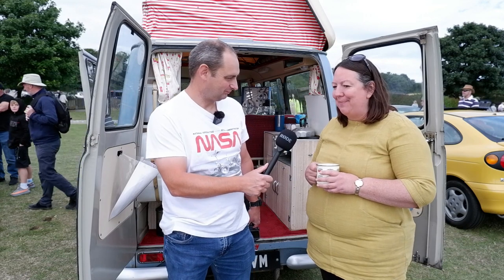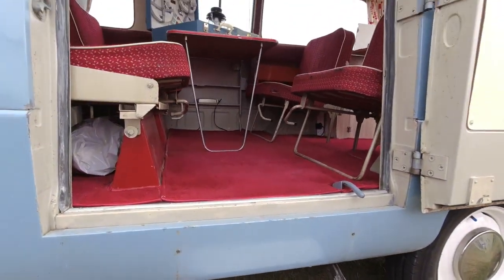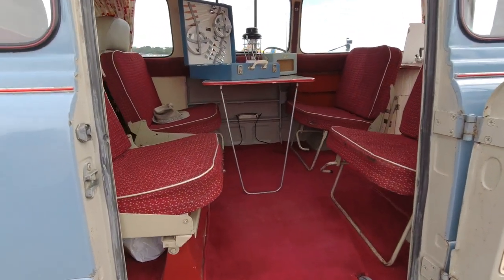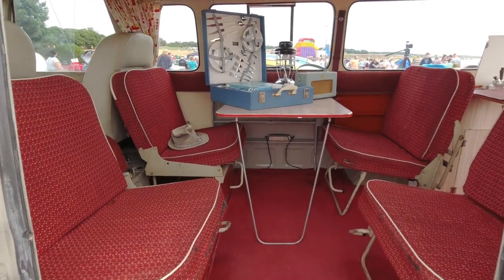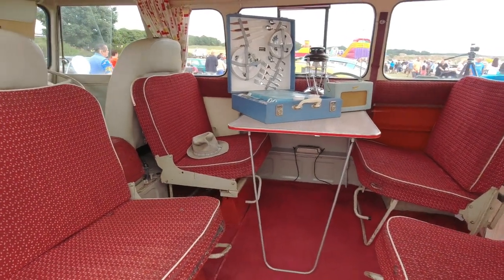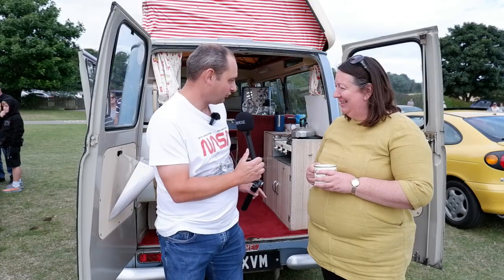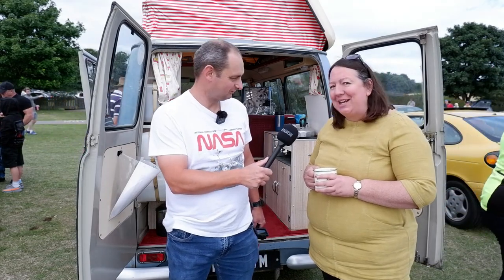He gets a lot of love and attention, and he was actually found in a barn. We've ended up building our own barn to house him. So he sleeps in the lap of luxury. It's well looked after then. Yes. Now, we were talking earlier about, obviously, out on the road. Now, it's not the sprightliest of vehicles. You were saying, is it a three-speed? Yeah, he has three gears.